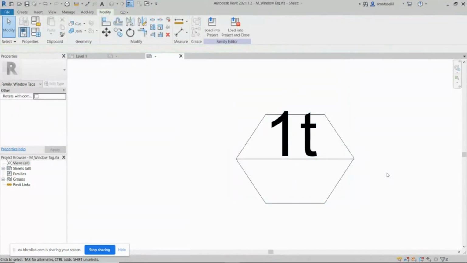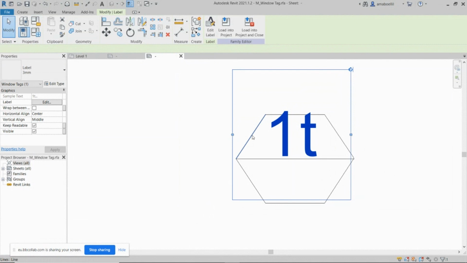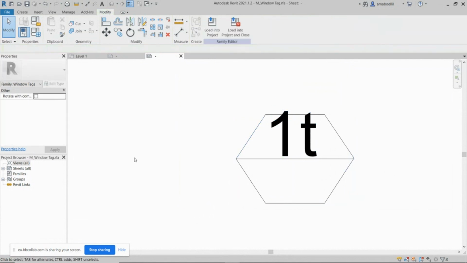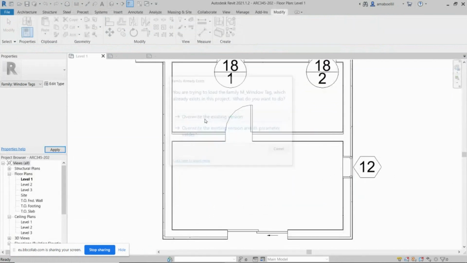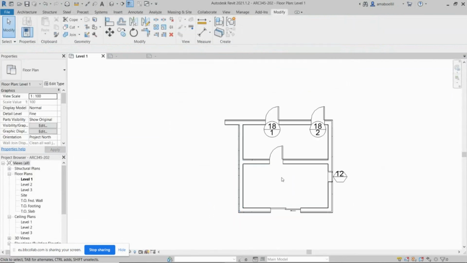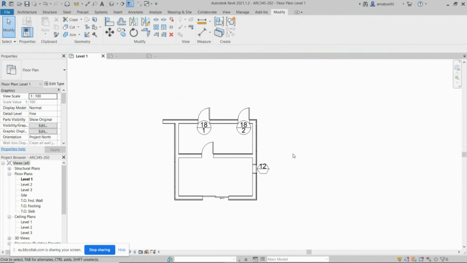And as I said, all of the information that you want to have will be embedded in this table, so that once you want to change anything, pick it, and the properties of it will be shown in the properties on the left-hand side. And you can load it to the family, load it to the project. It will ask which file. If you have multiple files open, it will override it for you, similar to this as well. So these marks need to be shown in your drawing as one of the first valuable drawing symbols that have to be embedded in the project.